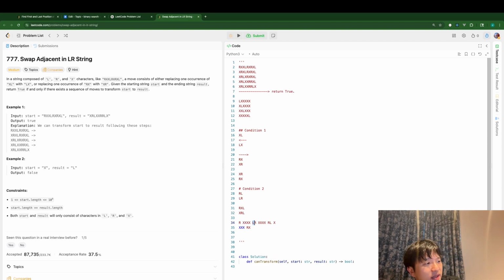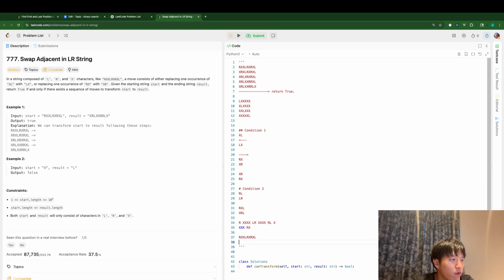Okay, so that being said, I think I can greedily try to create a result string. So when I'm given this... Yeah.